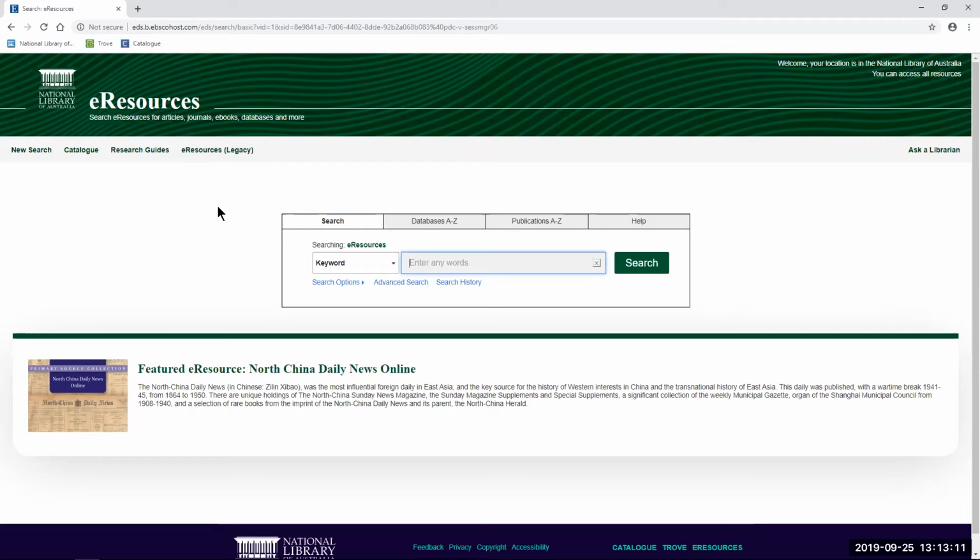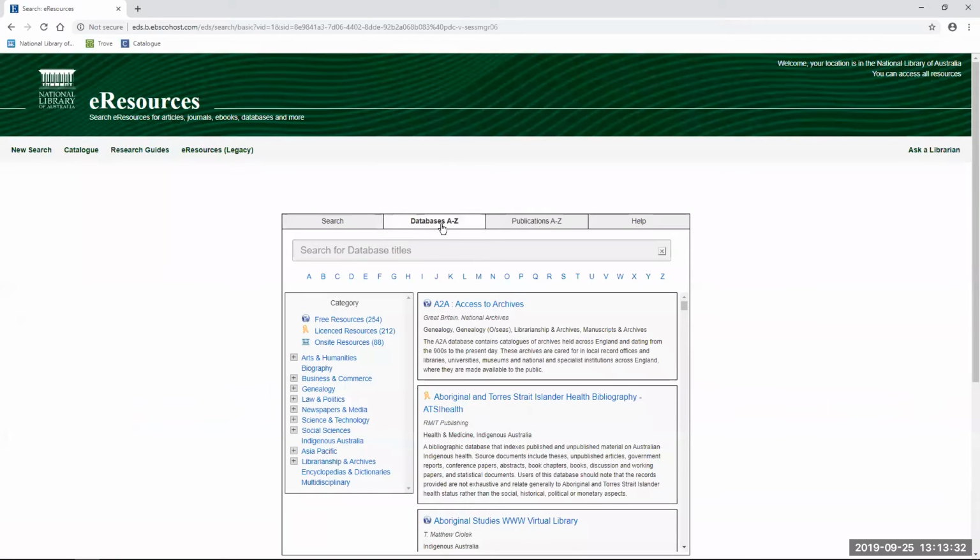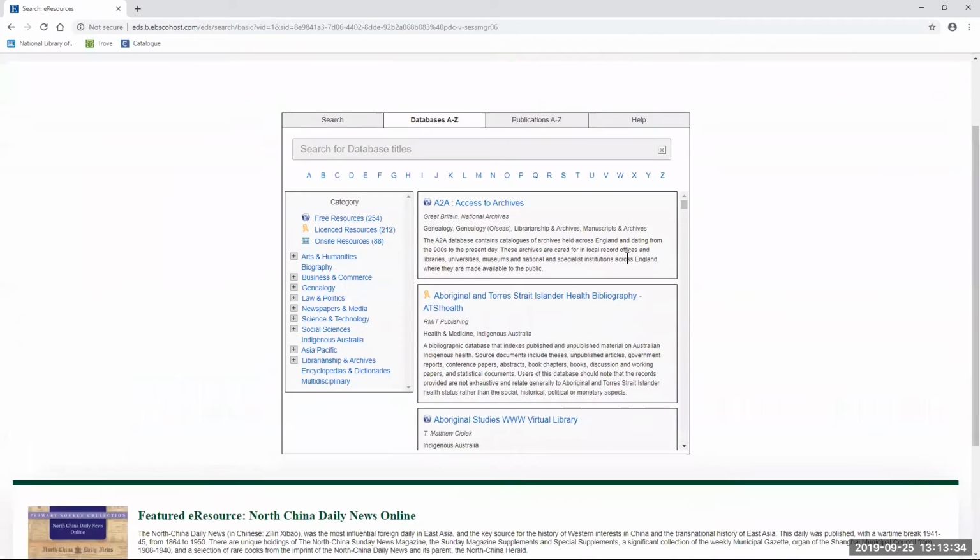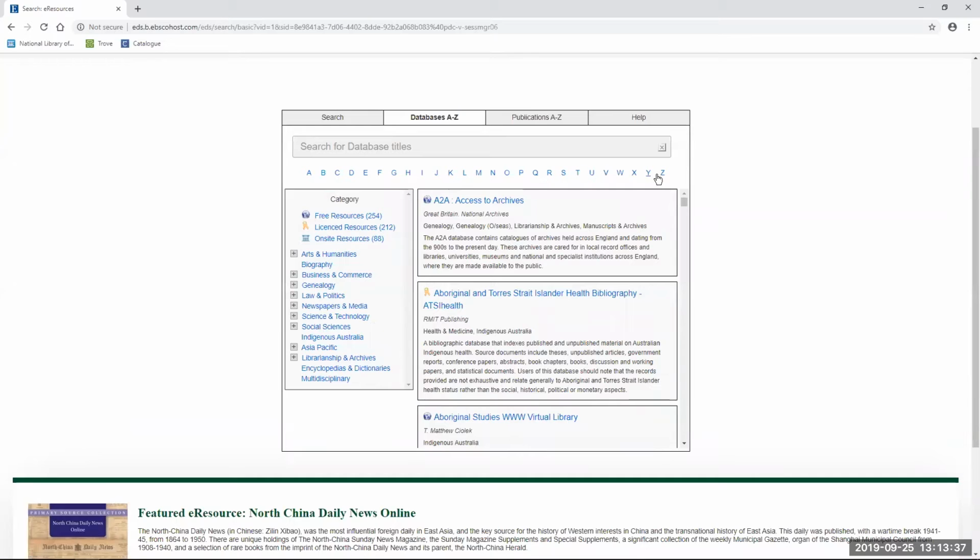All right, so now we'll move down to this larger search box in the center of our page here. If you know what specific database you are wanting to use, you can use the database A to Z function, and this function will be something familiar for those of you who have used the old portal. I'll click into that now by clicking on that text. And here you can see they're listed alphabetically, so you can search that way. And you're also able to refine by access level within this feature.